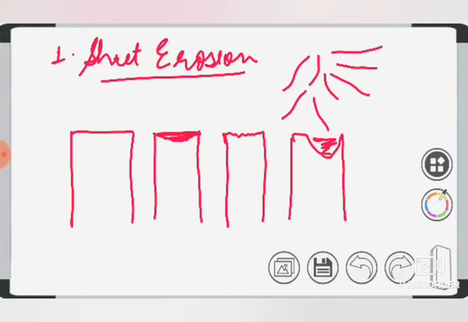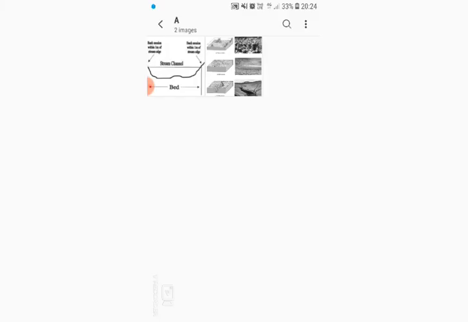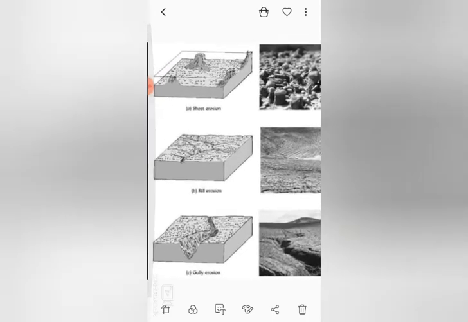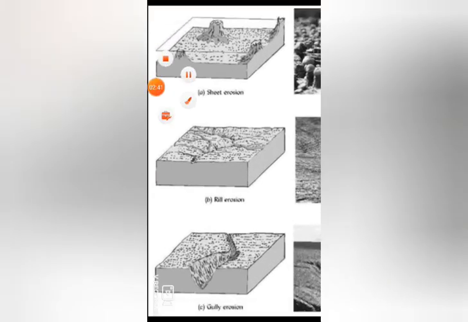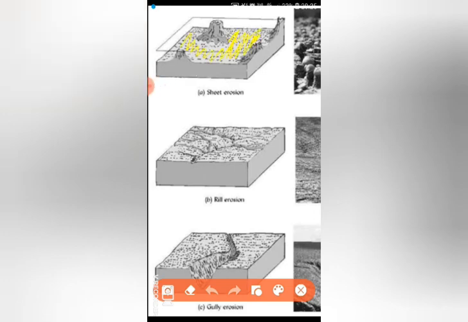Now I can show you this with the help of one figure so that it is much more clear to you. You can see with the help of this picture that this type of erosion is your sheet erosion, in which you can see that this whole sheet, this yellow colored part, is removed. Only these are left. The reason can be any. Maybe the root of some plant is there, due to which they are left, or they are bound very tightly. Then comes your rill erosion. You can see the finger-like projections over here. This is your rill erosion.